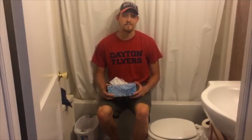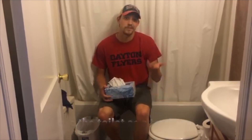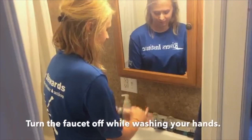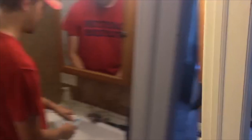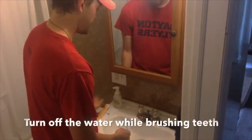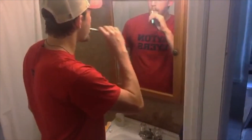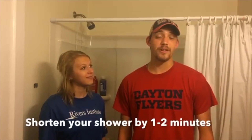When you're in the bathroom, be sure to throw your tissues in the trash rather than flushing them down the toilet to conserve water. When washing your hands, turn the water off while you lather. And turn off the water while you're brushing your teeth — this saves up to 4 gallons of water a minute. By taking a shower that's 1 to 2 minutes shorter, you can save up to 150 gallons of water per month.